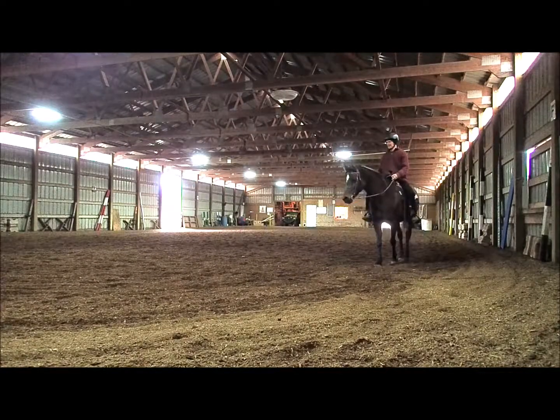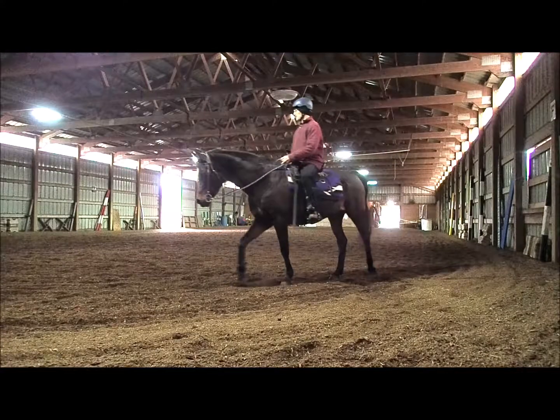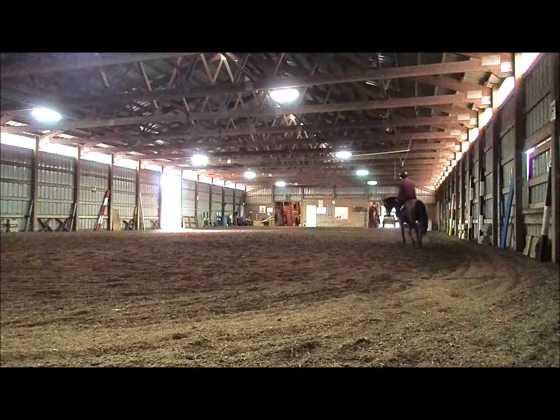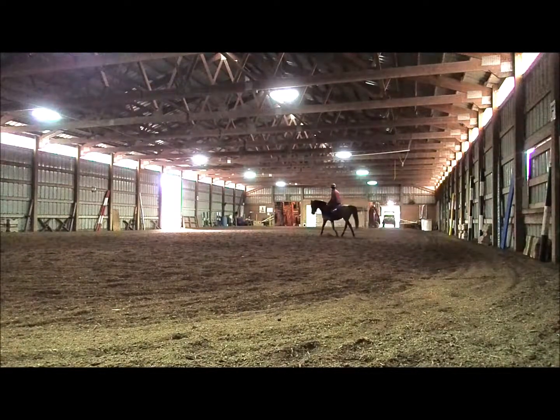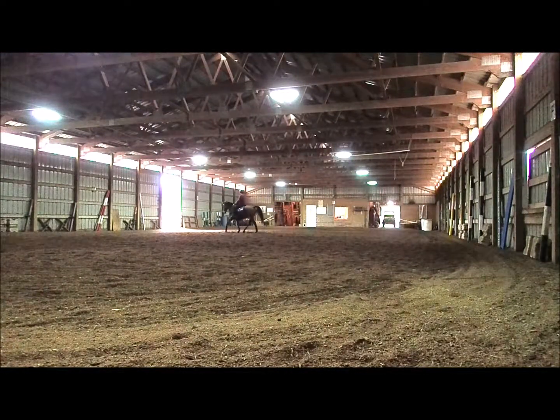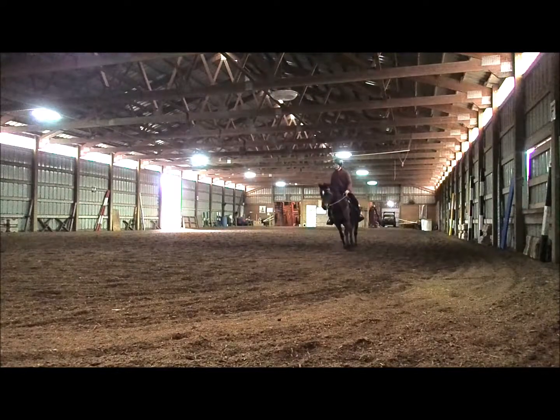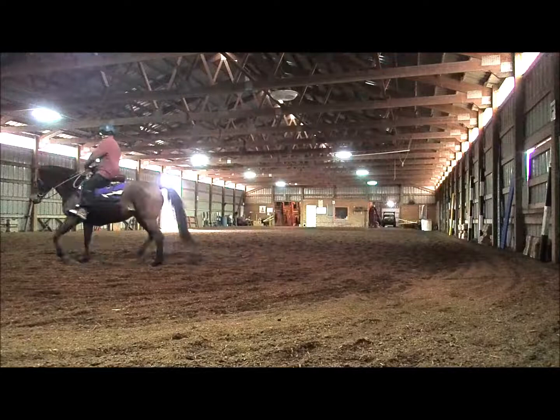Then we start out riding, making sure she's relaxed, moving out, balancing up off my legs, taking good contact with the bit. And when that's all good, we'll trot. Posting initially, because it's a little easier on her back and helps her move forward with good rhythm.